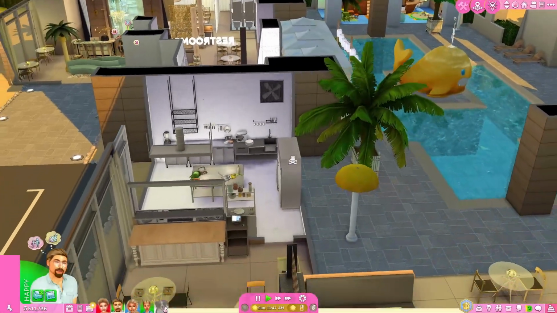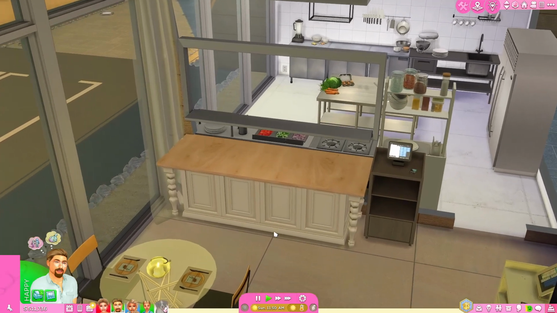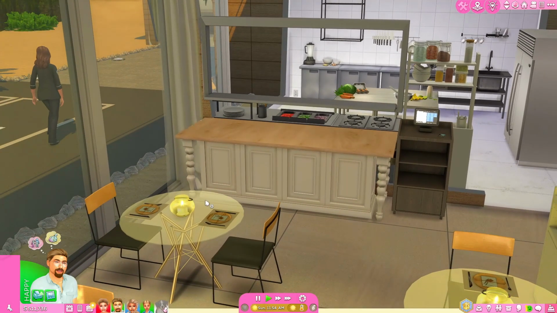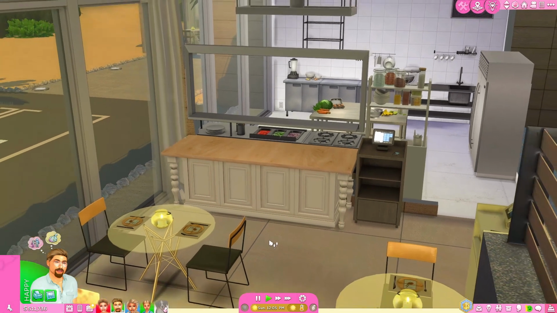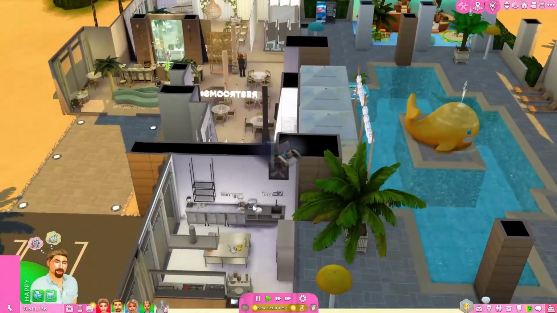The next thing I want to show y'all, I'm not sure if it'll work because we've come here at a kind of awkward lunch hour, but I want to show how the continental breakfast works. We would just click on a table. I think you can click on any table or buffet table, but under the hotel management option, you're going to see designated buffet table, and I already have this selected. It says breakfast will be served on this surface each morning if the continental breakfast perk is offered. Like I said, I don't think it's going to show up today because we are getting here at like 12 o'clock, so maybe tomorrow morning.